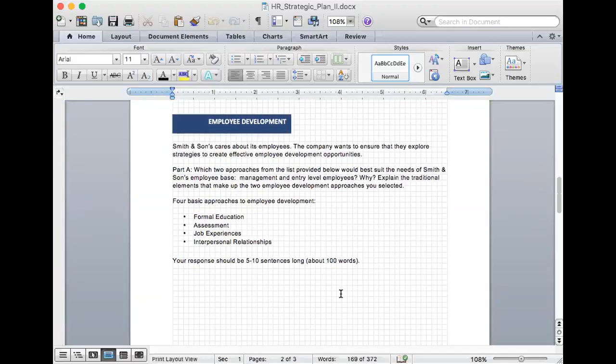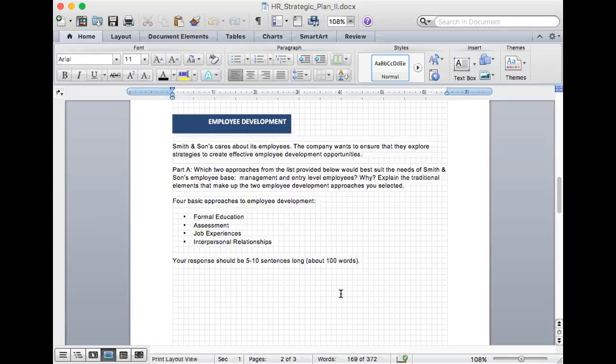So this goes hand in hand with the training, right? What we just talked about really is a development part, like helping the employees progress, but this gets into the perspective of, okay, they're within a certain job role and we're helping them continue to grow. It says, what are the different approaches for management versus entry level? Here you can talk about whether there should be differences or not, just like we said, maybe open it up for other people.